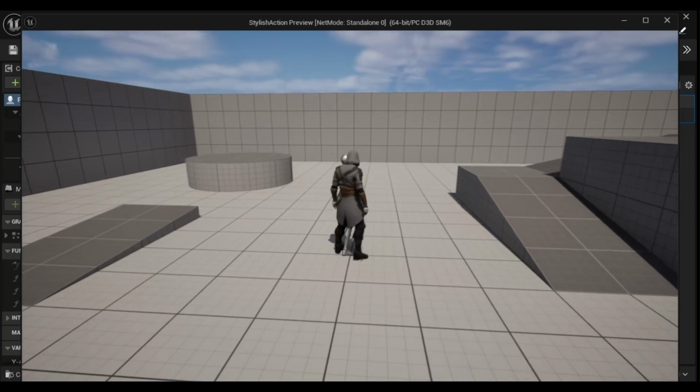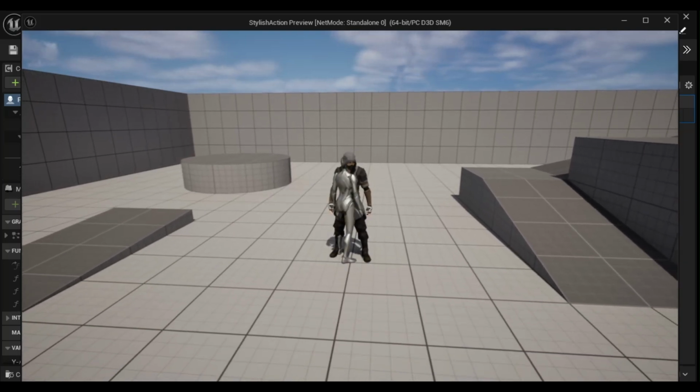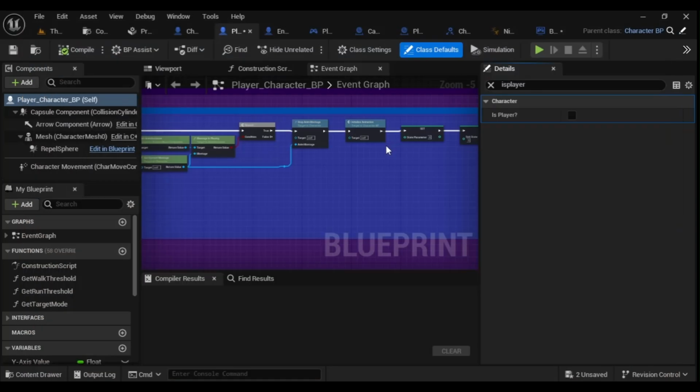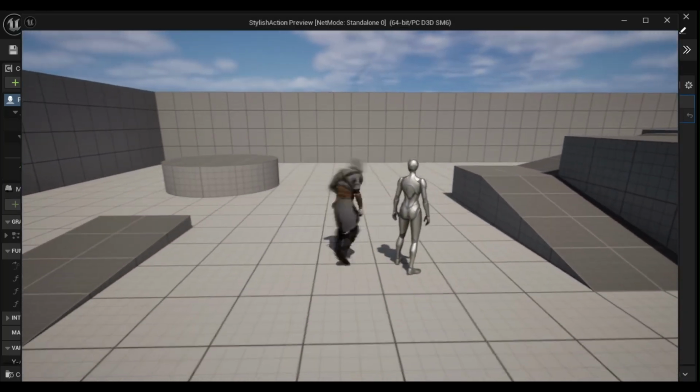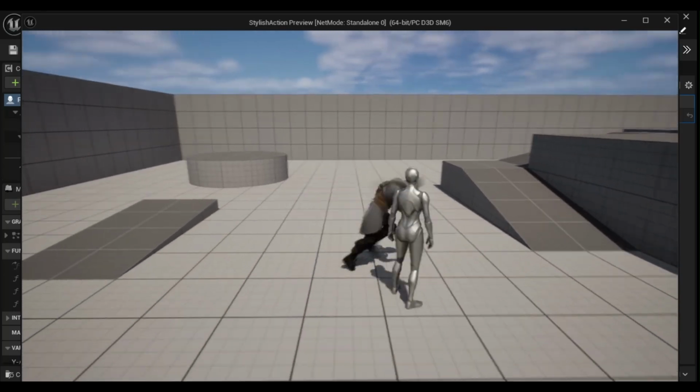And that's a problem. But not to worry. If I place a check mark on that, the enemy is repulsed by it.